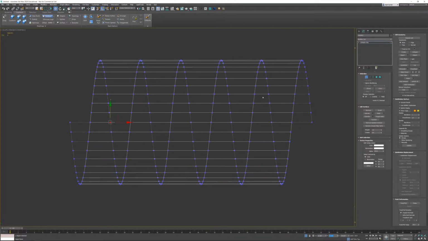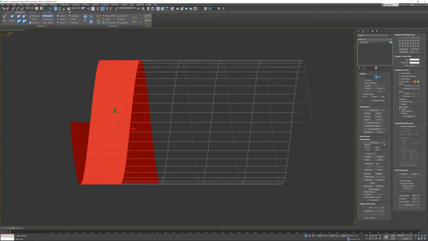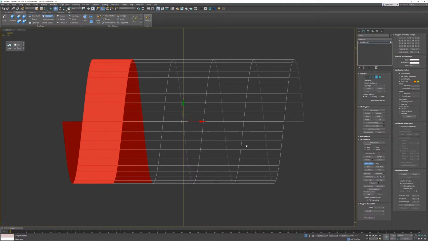My Y position, and we're gonna go grab polygons, and we're gonna do a slice plane. Slice plane. Okay, lost it. There it is. And let's see, let's rotate the slice plane 90 degrees. And then in terms of position, I'll go and paste its position back over here. I didn't like that.